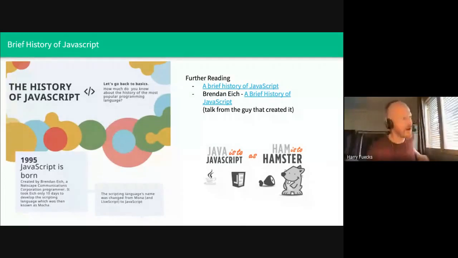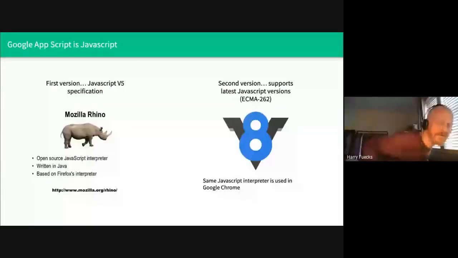All right, another thing, I'll cover this briefly. Google Apps Script is JavaScript. Up until recently, the version of JavaScript you were running was JavaScript 5, and it ran on a JavaScript interpreter called Rhino, which bizarrely was written in Java, but it was an older version of JavaScript.